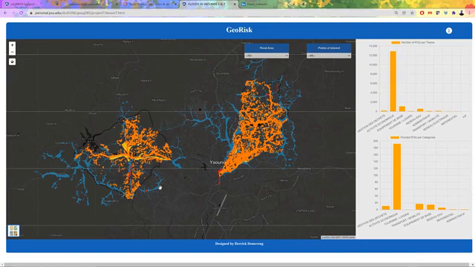The layer in blue is the flooded areas that we derive from flood modeling, basically using DEM, infiltration, and rainfall to generate this layer.